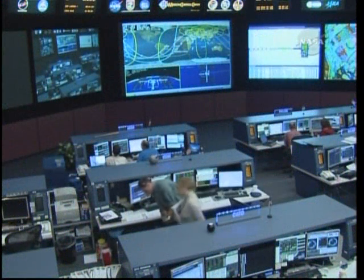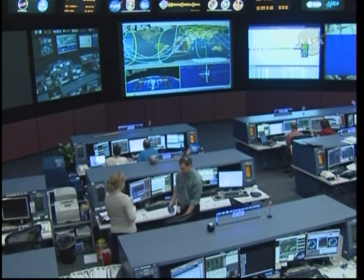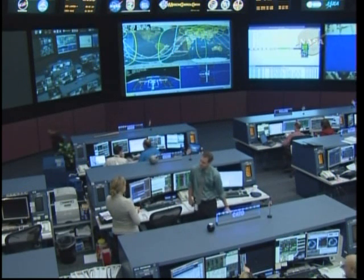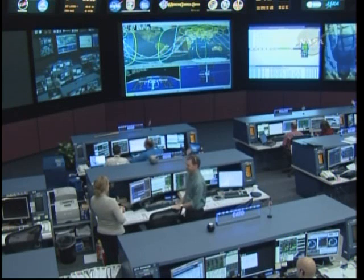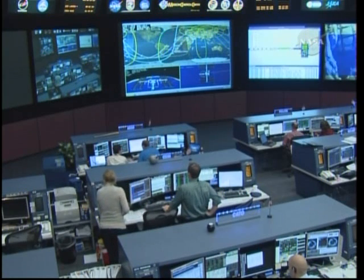We're receiving live in-cabin views from the Soyuz TMA-18 spacecraft — Alexander Skvortsov in the lower right-hand portion of your screen, and Tracy Caldwell Dyson in the center making her first ride in the Soyuz. Stage two separation confirmed. We're now at four minutes and 58 seconds into the flight. Core booster burns out and is separating at an altitude of 105 miles or 170 kilometers, and the third stage is igniting. The Soyuz is now being propelled by the single engine of the third stage, providing 30 tons of thrust and burning for four minutes and two seconds.